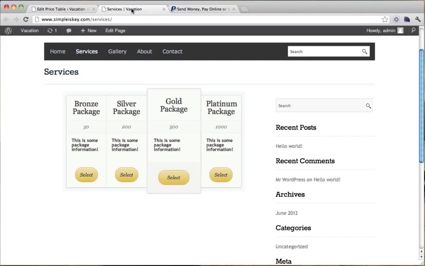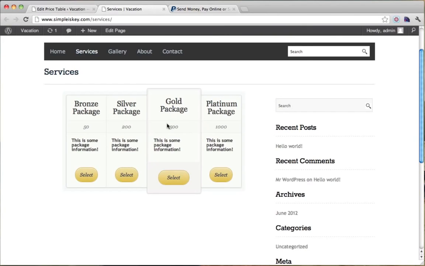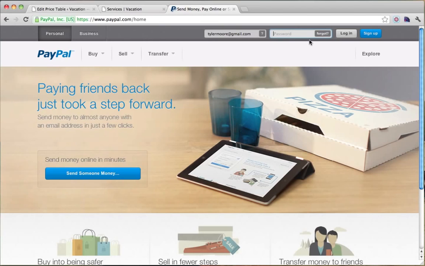The way PayPal makes their money is when someone buys from you, let's say $500, PayPal takes like 2%. So it's going to be like $10 in fees. So you'll get $490 instead of $500. And that's the way most credit card merchant services work, and there's no way really to get around that. But it doesn't cost you any money up front, but when people buy something, they take 2% or whatever. All right, so I'm just going to log in here.